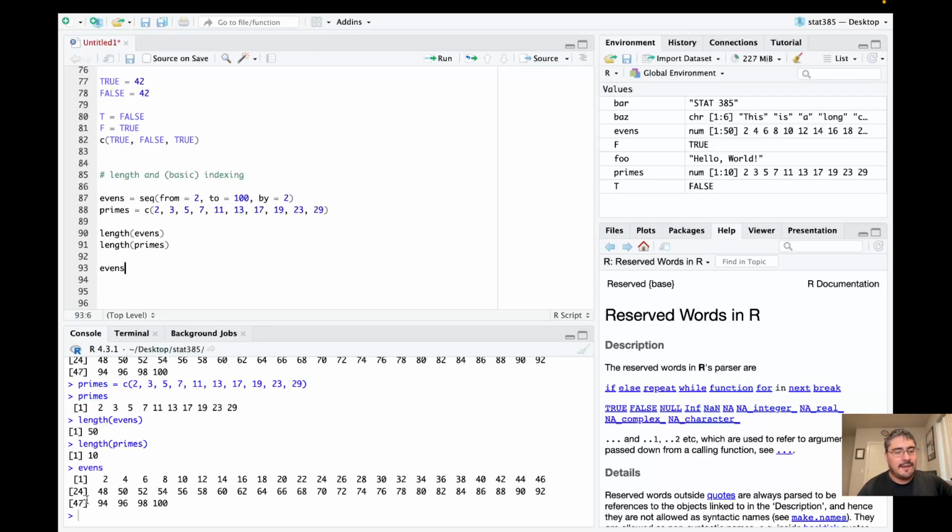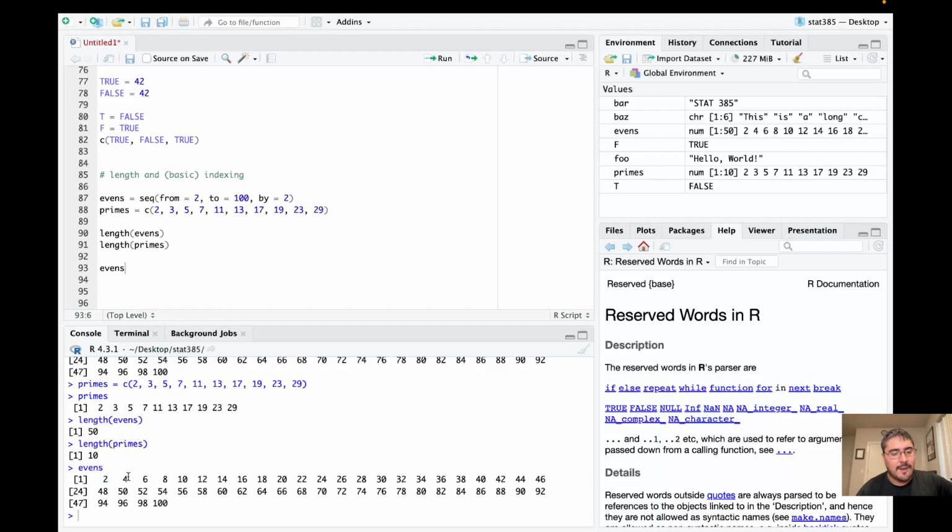And so this is some indexing for the order of the elements in this atomic vector. So here we're starting at 1. The first element of this numeric vector is the value 2.